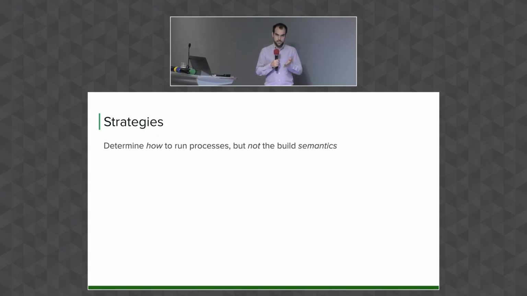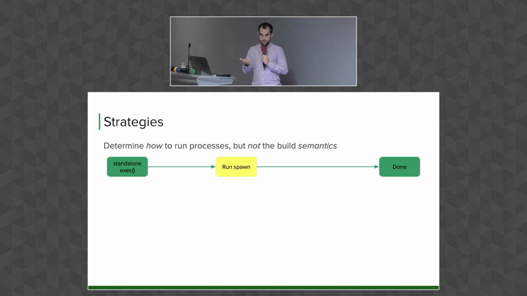You can change strategies at any time. They do not invalidate your build graph, because essentially they just configure the behavior of this function, of this execution, but they do not change the semantics of the output, right? They should be the same outputs, no matter what strategy you select. So with that in mind, I'll cover the major strategies that we have today, so we can later see how they play with the dynamic scheduler.